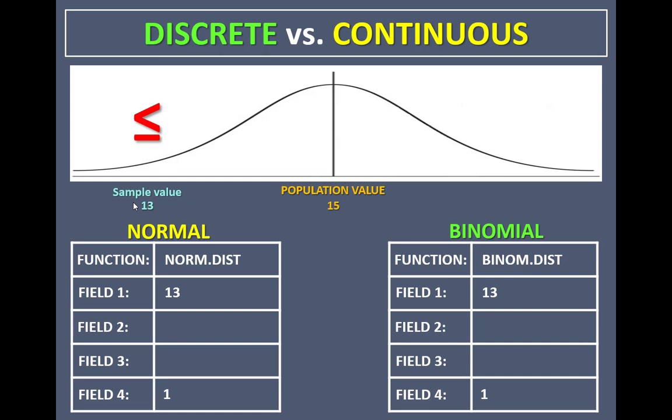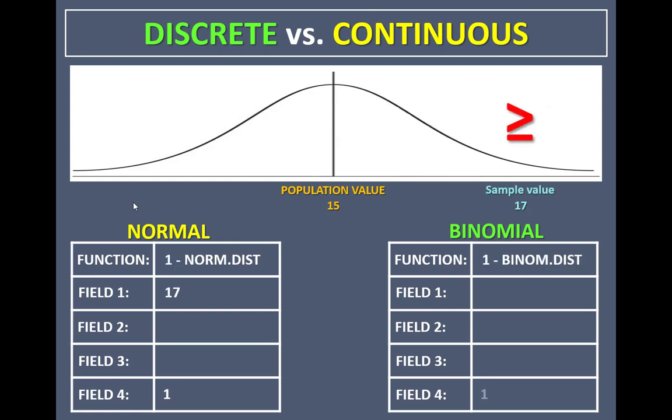Where the big difference comes is once I start dealing with the binomial distribution when I'm dealing with greater than or equal to. The normal distribution, I still entered 17. I still entered the value that I saw. But the big difference, when I do 1 minus with the binomial distribution, if I want to be left with that sample value of 17 and everything higher, it means I need to get rid of 16 and everything below. There should be alarm bells going off in your head anytime you do 1 minus with the binomial distribution. Remember, there is something different with 1 minus with the binomial distribution that you don't see any other time.